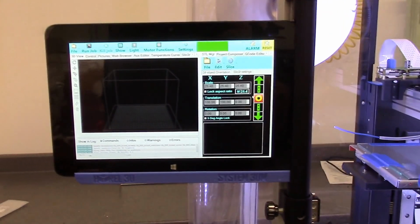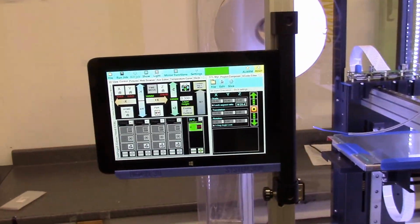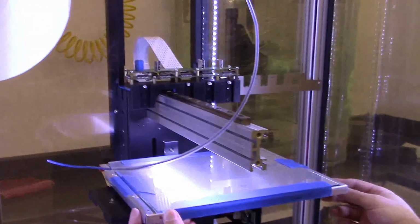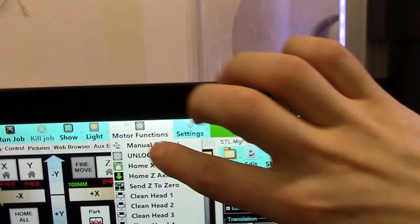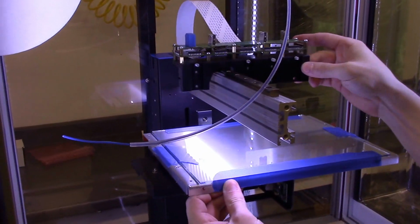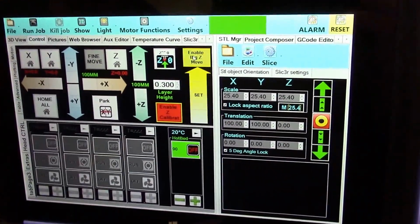Okay. First you're going to trim it. Right now your X and Y axes are locked. You need to unlock the motors to be able to move it. But first we need to raise the Z axis. So this enable Z calibrate button allows you to manually move it.